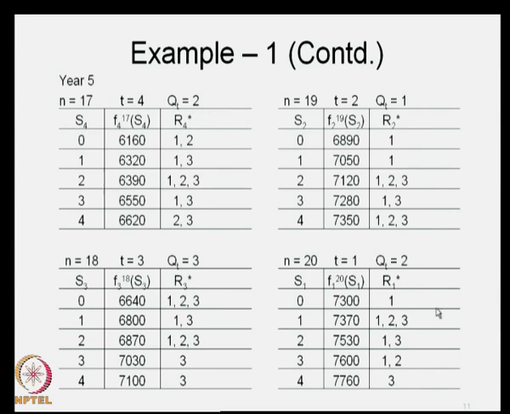So, at least you must do these calculations for 3 years and then start looking at whether steady state has been reached. But in general, it is advisable that you carry out at least 5 or 6 years and then start looking at the steady state. And the steady state will be reached fairly early, within 4 years, 5 years and so on, as I will show. So, we have solved it up to 5 years. Now, we will examine whether the steady state has been reached.